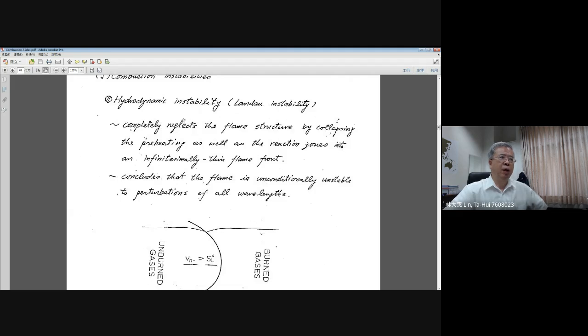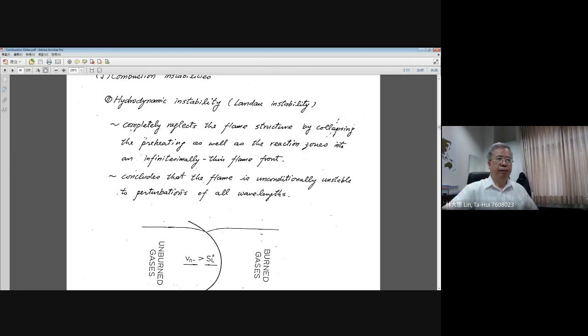Now, when you look at the structure and do the analysis, it is quite reasonable to think about the balance between the flame speed and the approaching velocity based on the stream tube. The cross section of your stream tube changes, right? By these structures, this is the so-called hydrodynamic instability. We are looking at the hydrodynamic influences on the flow structure and on the flame structure. Only then may you have this conclusion.